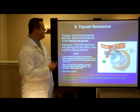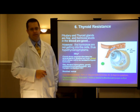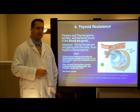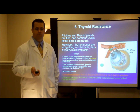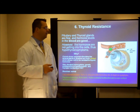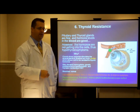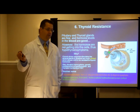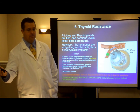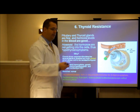With that, the thyroid resistance changes and symptoms improve. So those are the main six patterns of low thyroid function. Very important because only the first one really has anything to do with Synthroid or a true thyroid problem. So it is imperative you look at an extended thyroid panel to determine if you fall into one or more of these thyroid patterns, or, like I said, there's over 24 or more if you fall into more than the six, or if you have Hashimoto's, and we've got to look at where your toxic load is.